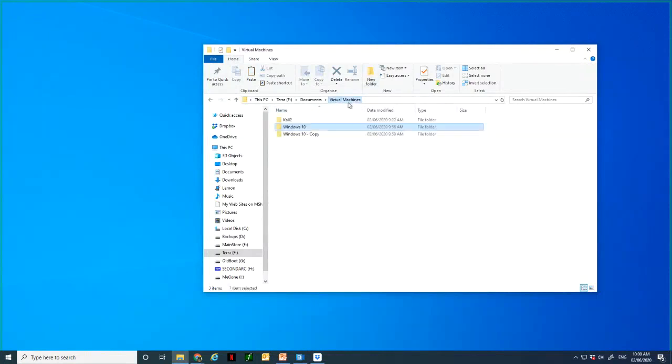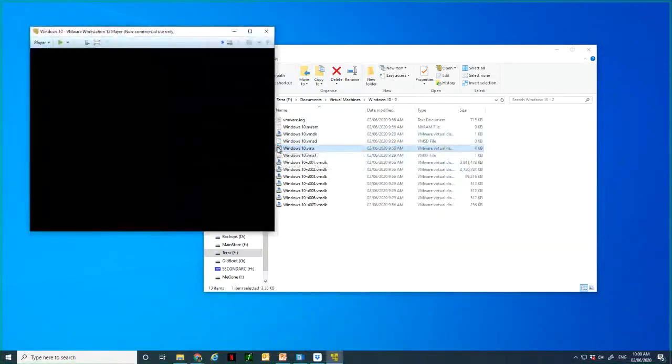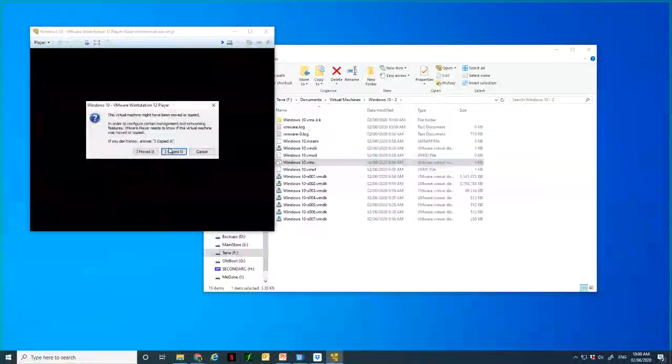Alright, so there's the copy, Windows 10-2, and how do I open it? Virtual drive, virtual machine. Well, I copied it.